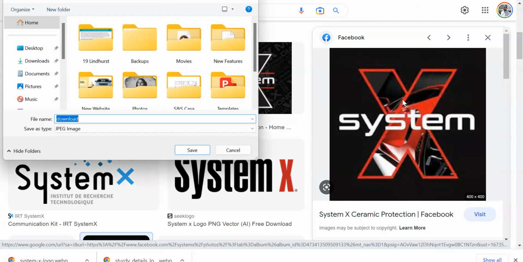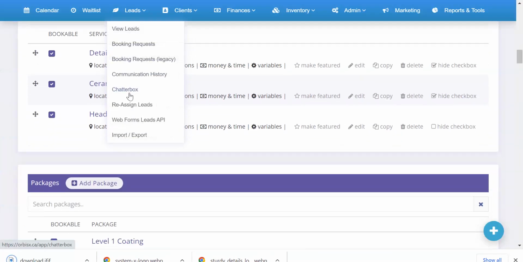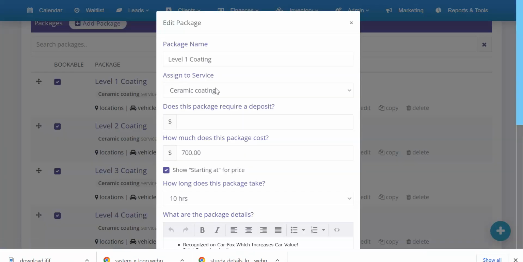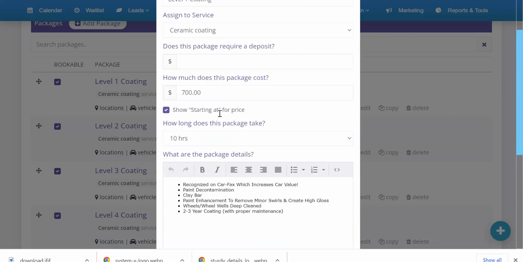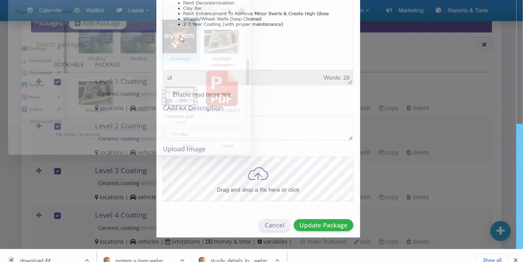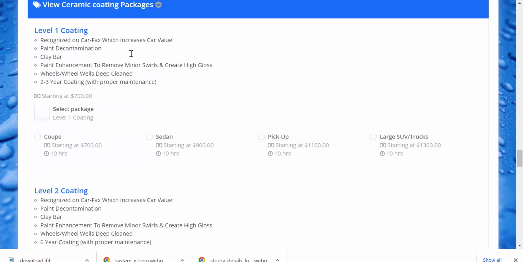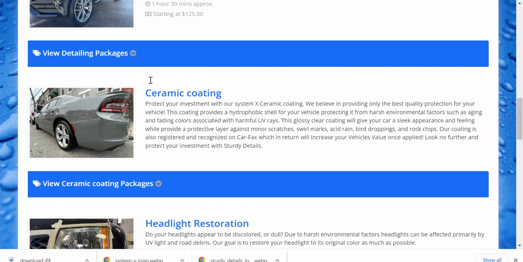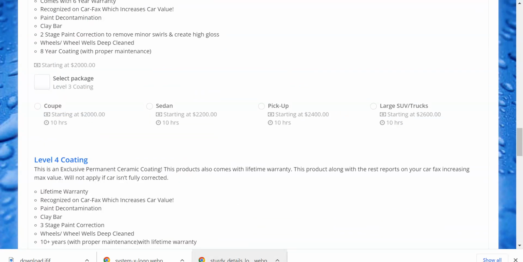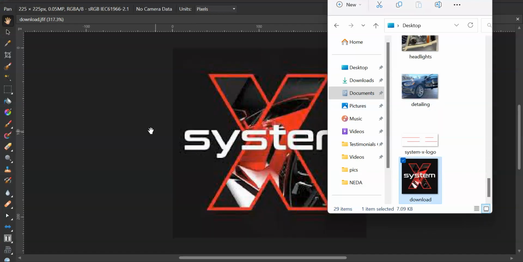Let's go. So here for these, we can go. Oh, I don't know if that file format's going to work. Ceramic coating. No, it did not like that file format. That's okay. You can pull that in.